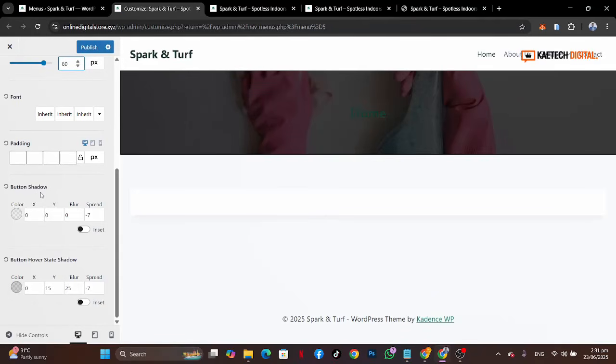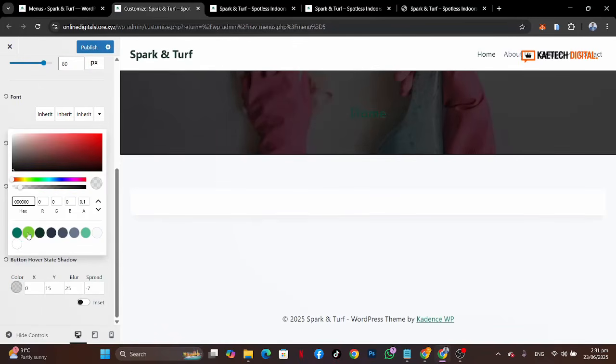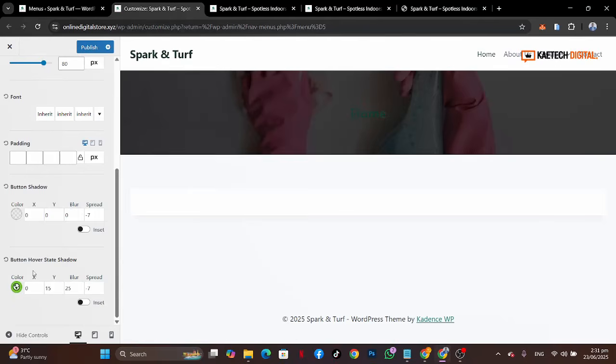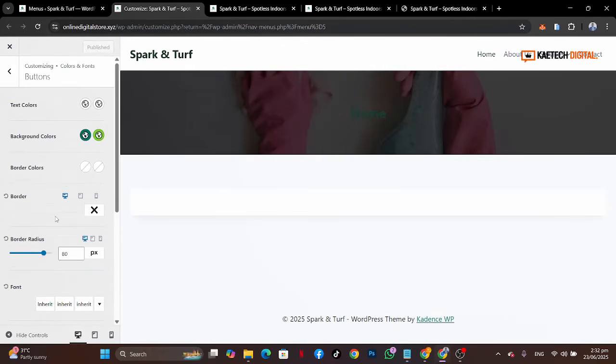button hover and then a shadow and then button shadow overlay. So over here we can choose this one as a shadow, and then we can just remove the blur to be 0, and then I'm going to give the spread also to be 0, and then the Y and X I can give it 7 and then 7. Okay, so I'm just going to publish it later on. If it doesn't show that way, we can go ahead and change it the way we want it. But basically that is how you can play around with it.